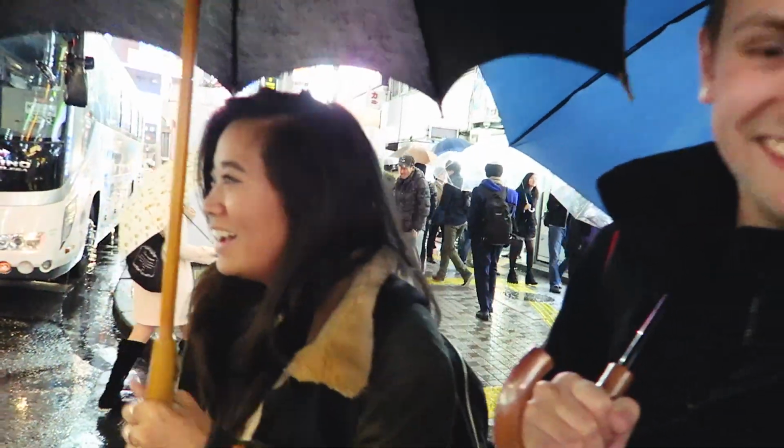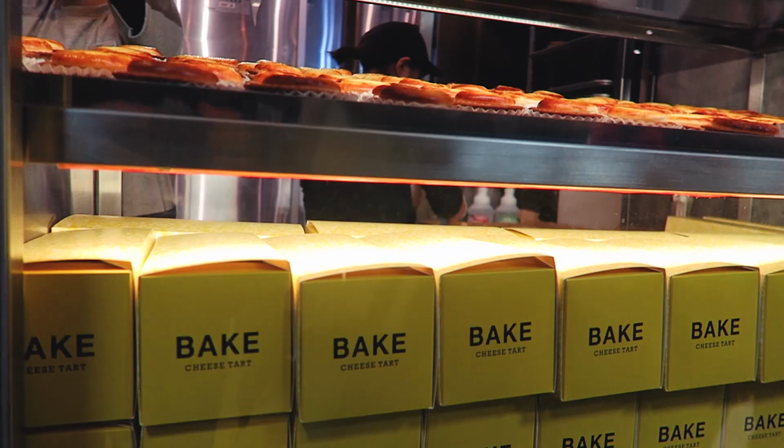So we just finished at the robot restaurant. I mean, it wasn't that weird. Was it? It was insane. That's like Brazil meets Japan. It had robot babies in a carnival. Insane, but amazing. So good. Japan's so weird. It's your country. All right, let's go get some food. Call it a day.